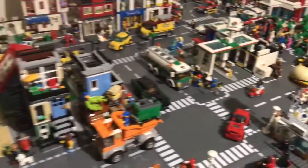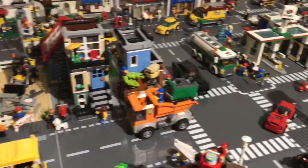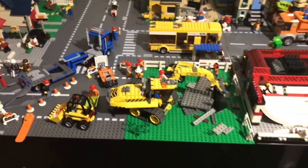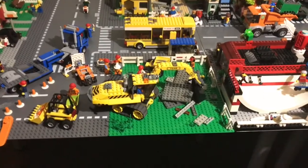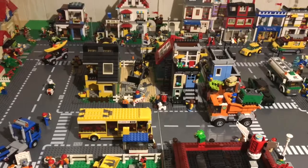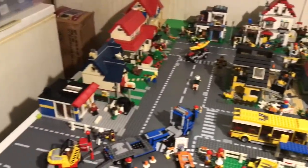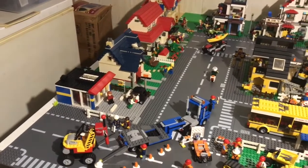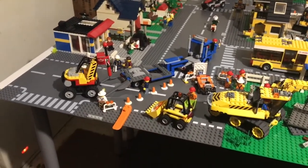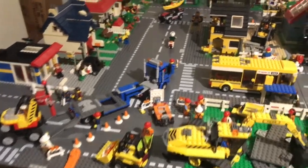Swinging around into suburbia. Looks like the trash truck is finally on the move. That was the longest cleanup ever. Our construction crew is still hard at work at the next section of Legoville. We have some plans for that green base. Soon some more bricks coming in. We're thinking about converting it into a larger mini mart, which of course won't make Hicks over there happy, but, you know, growth and all. It looks like they're loading up the excavator with the hammer, which is all good to see.